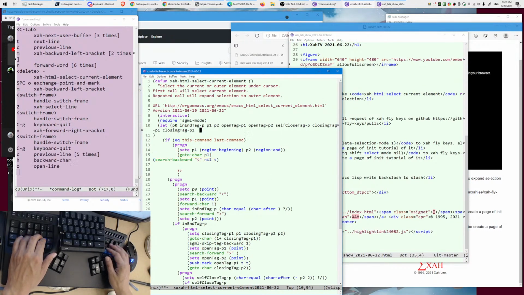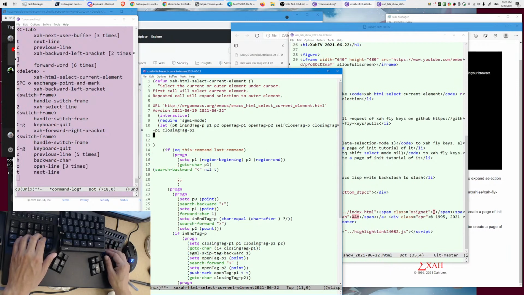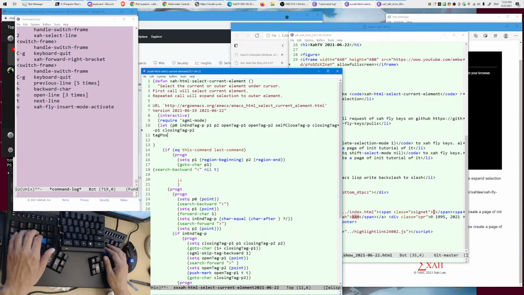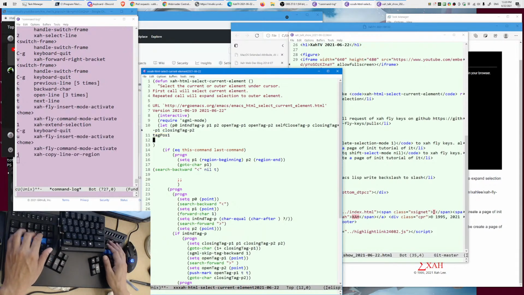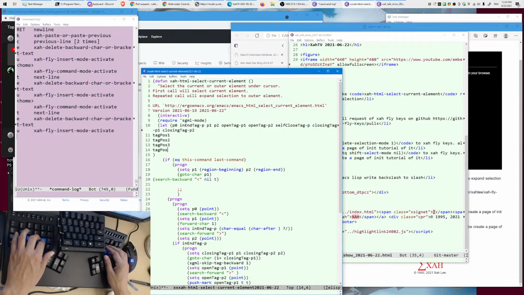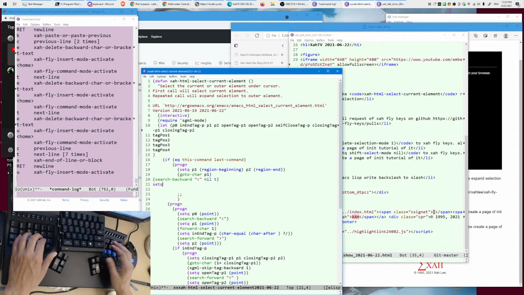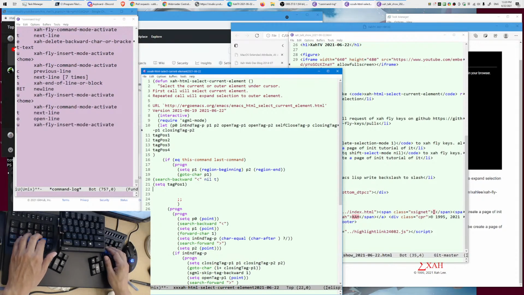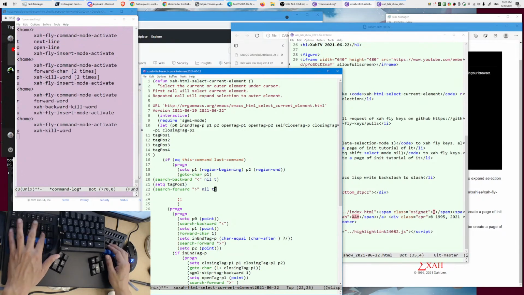Then search forward. Okay, I think I know what to do. So let's add 4 more variables. Tag position 1, 2, 3, 4. Let's add 4 more variables. Then set tag position 1. Then search forward for that, optional bound nil, no error true.